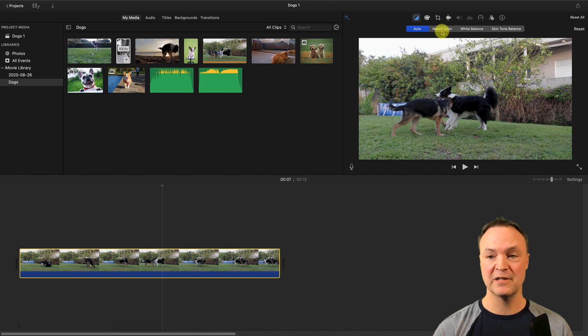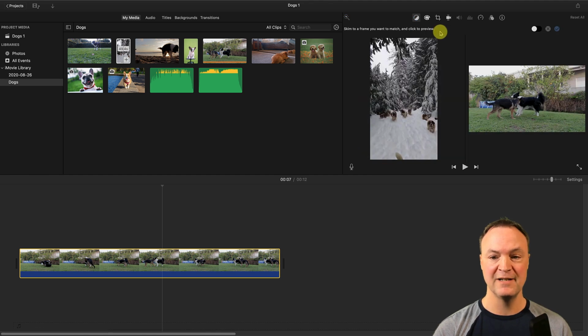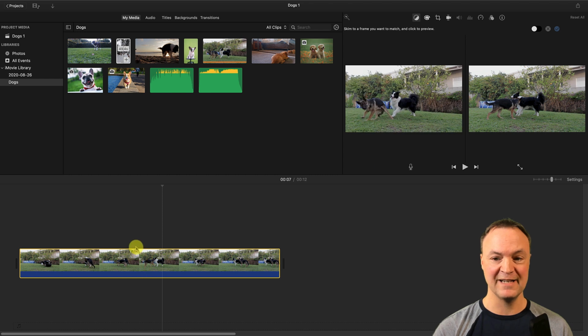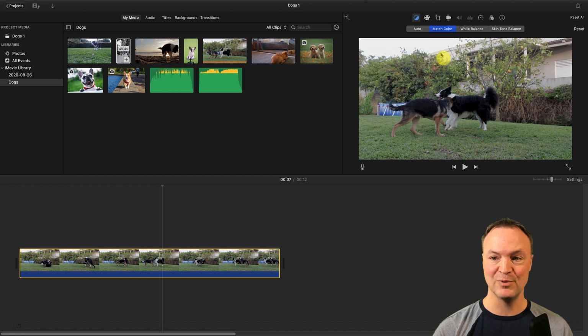You can go through your clips, and then if I hit match color on it, I can go through this clip right here, and then I can pick a point on it, and as I'm hovering over, it's telling me to skim through and pick a frame. Then I can try to match a color. I don't think you're going to see anything really change on it, but I'm going to just hit the check mark on it, then it applies it. Same thing with white balance and going through the different ones.